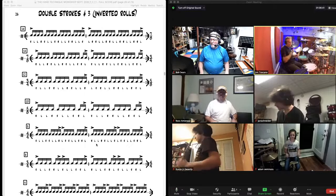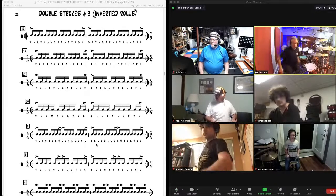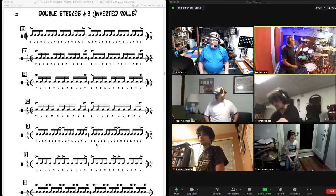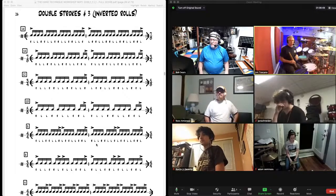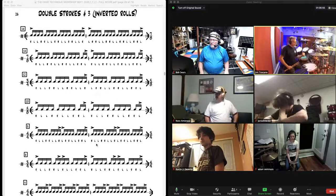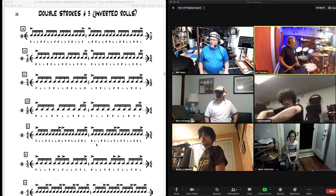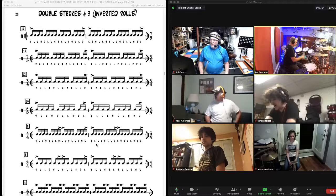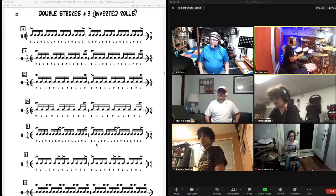Stop. All right, so just real quick, the 7 and the 10, which are the new ones. Oh, and by the way, for anybody doing this for the first time, probably a little bit hard to follow, but what happens is when you start the inverted rolls, you just play a single followed by doubles so that your rolls are inverted. So in other words, 3, 4, 1 and a 2 and a 3 and a 4 and a 1.